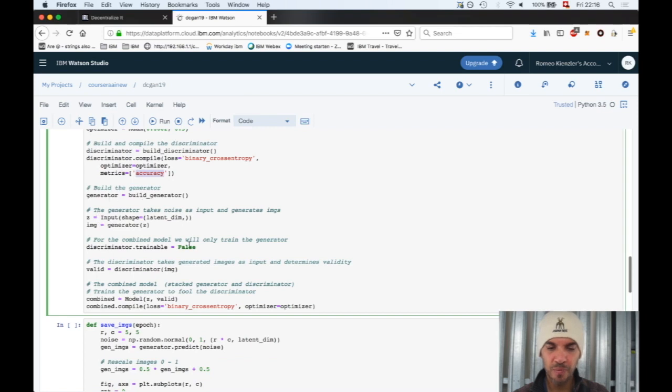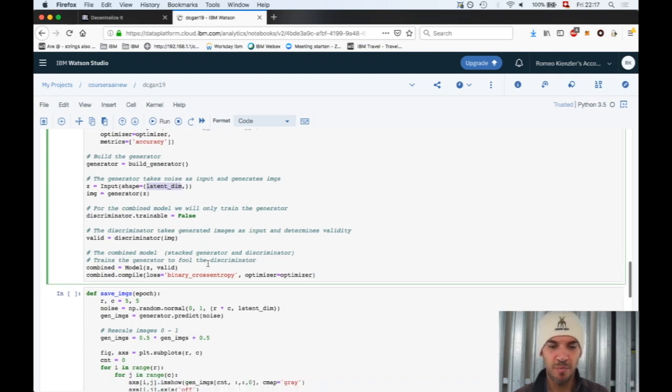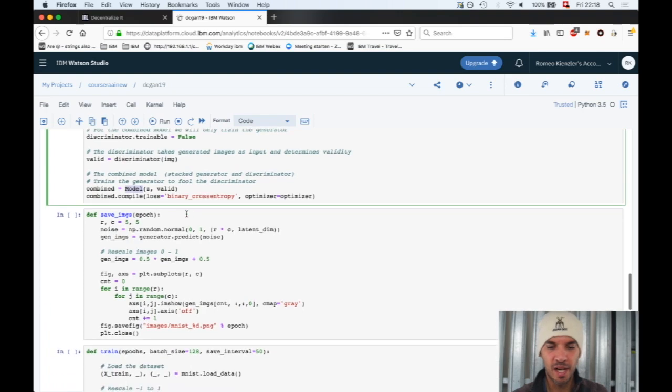Then we build a generator, and now as input for the generator we have this latent dimension which we basically sample. And then we have here, that's the important part, the model. So we now create a model out of the generator and the discriminator, and that's the thing which was confusing me the most. How are the generator and the discriminator trained at the same time? It turns out that they are trained alternately. In one iteration, the discriminator's weights are fixed and only the generator weights are adjusted using a gradient descent update step, and the other way around, the generator's weights are fixed and the discriminator is trained using gradient descent. So that's alternating training.